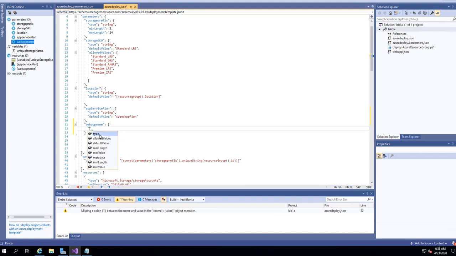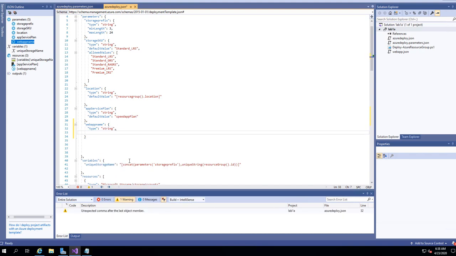Type will be string. And default value will be speed web app.